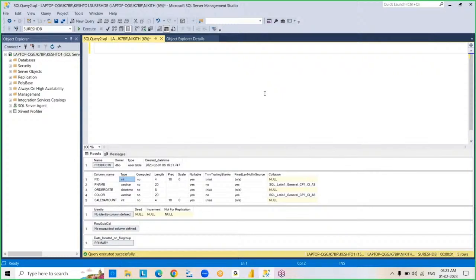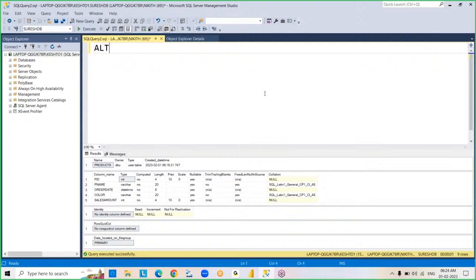But now I want to change the data type of product ID from integer to character. What to do? I'm changing the data type. If I want to change a data type from integer to character, the column should be empty. If data is existing in the column, we cannot change the data type.